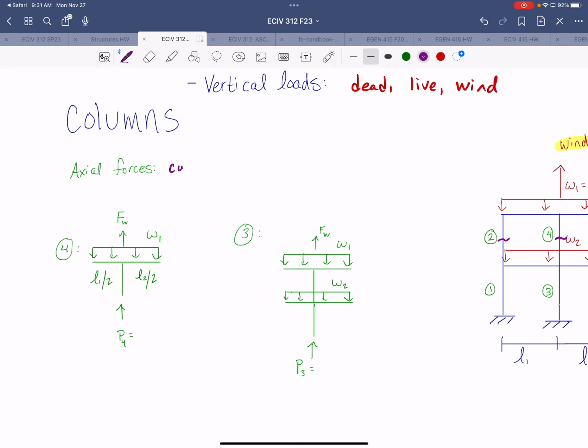After you cut through the column, you want to use the tributary width and apply statics.